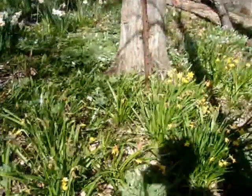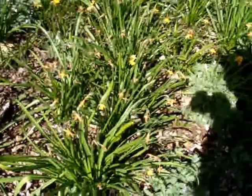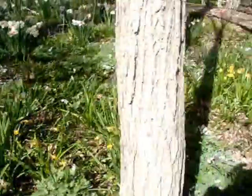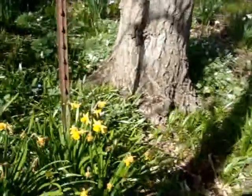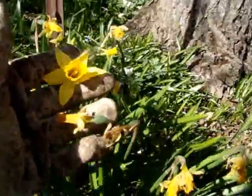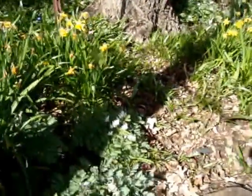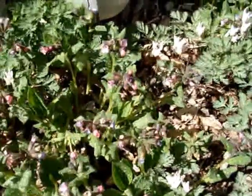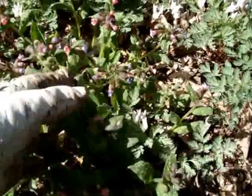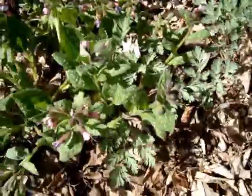Now these are the tia teas, and you can see they're almost done — they bloom first. But they're tiny, tiny, tiny. I'll get my hand in here — see how tiny they are? So pretty. Lungwort, right here — very pretty. Later in the season the leaves get bigger and are silver spotted.